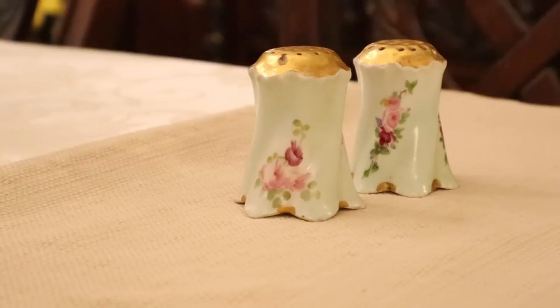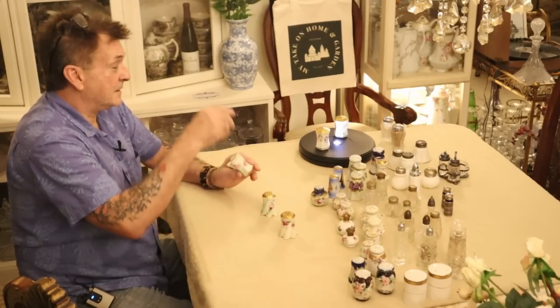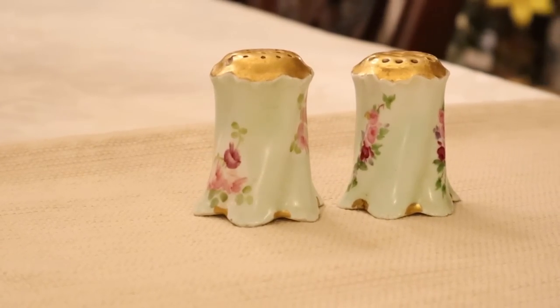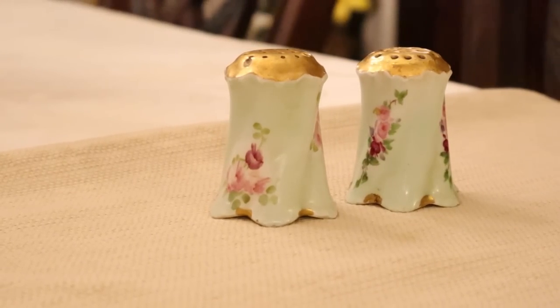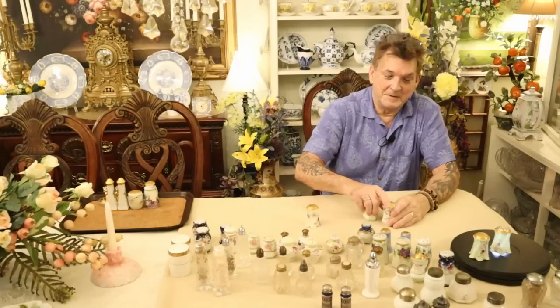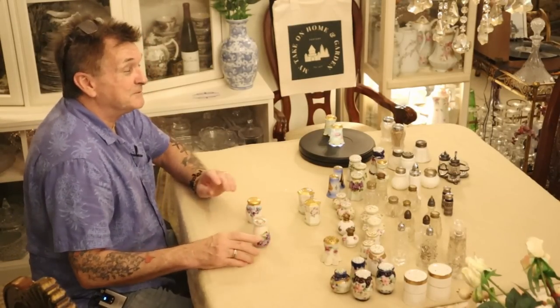You'd swear those were from the same country, but they're both marked again. Okay, made in Bavaria for RNC Versailles. That's their brand, not France, not that Versailles. Alrighty, let's look at those. Obviously, that whole column lights up. Those are a little thinner so you can see them. We just have beautiful one after another coming here.